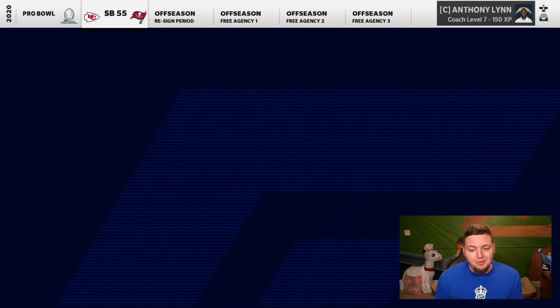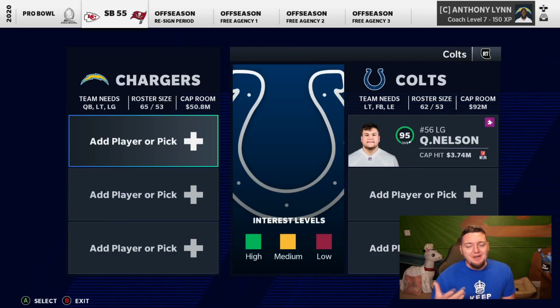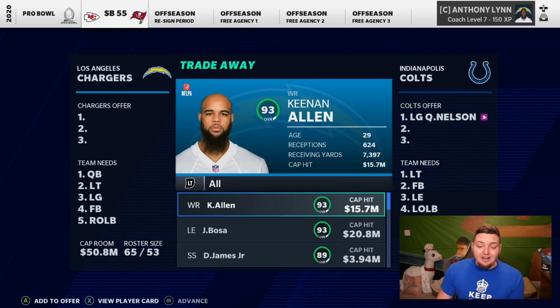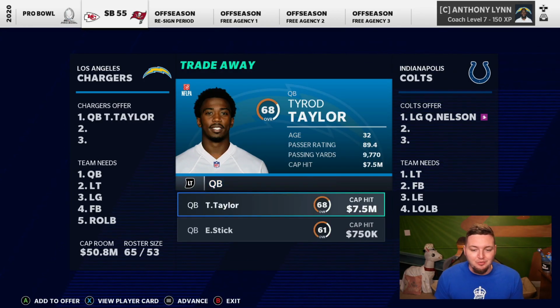Now, I also want to show you the Quentin Nelson trade. I put something on my TikTok earlier, which is really funny, showing what you could get Quentin Nelson for before the trade logic update, and then afterwards, it's not even remotely close. You used to be able to get him for Gardner Minshew. I did in my Jags rebuild. Gardner Minshew, a 67 rated wide receiver, and a 4th round pick. Here, that's not even close to even working.